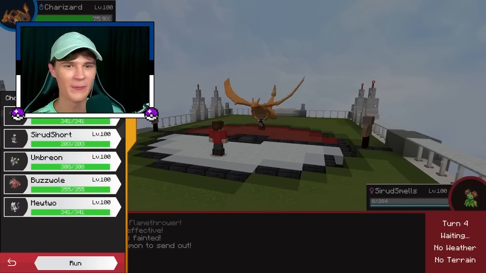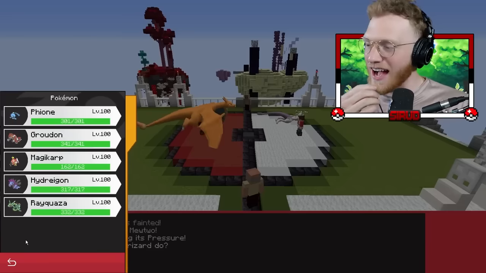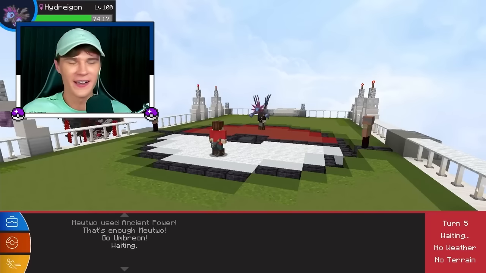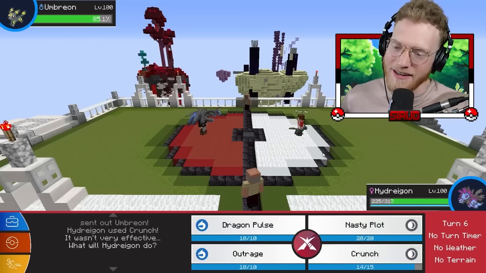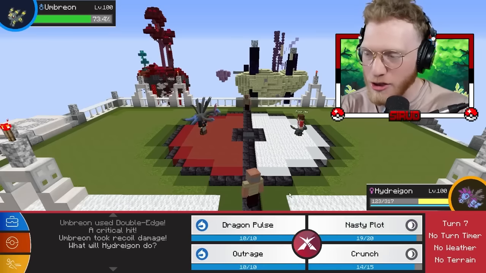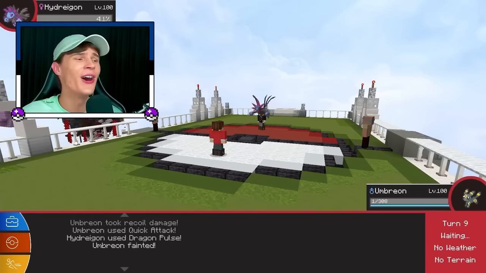Okay, well, let me get Mewtwo out. Oh my gosh, no way. You go straight to Mewtwo, bro. I don't know. You're like a flying type, no? I am dark and dragon, actually. Umbreon, finish him. Come on. Oh, that was a crit, bro. You still live. Come on, crit. No, you're so low. Oh!